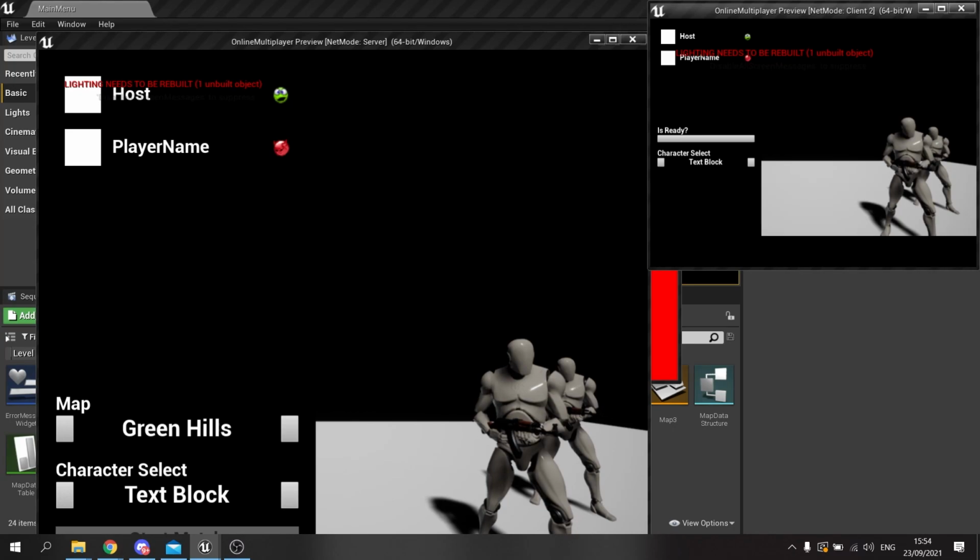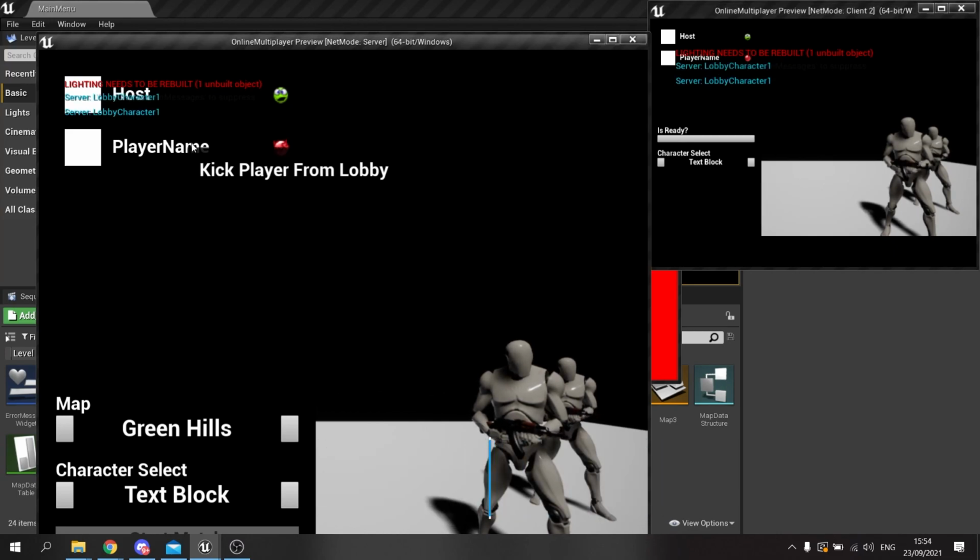On the client side, sorry, you'll find that you can't click on these things. They don't give any menu, and that's because we put the on button event dispatcher on the lobby host screen, not the client screen. This is why it's important to put it on the lobby host screen rather than individually on the cards, because you don't want the client version of the cards doing the same thing. So now the host can click and show a menu to kick the player from the lobby.